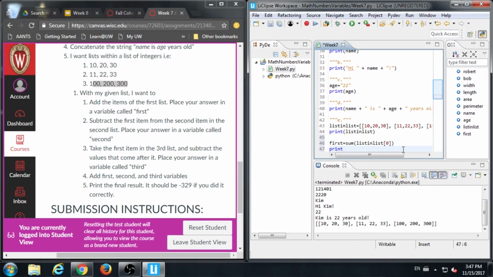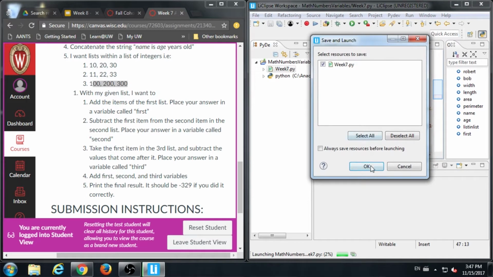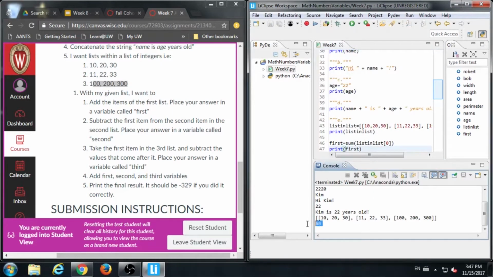So we're going to print off first, see if it works. So the answer should be 60. And we have 60. Yay.